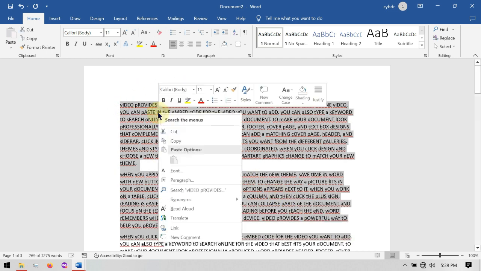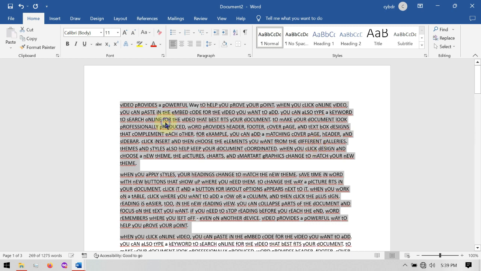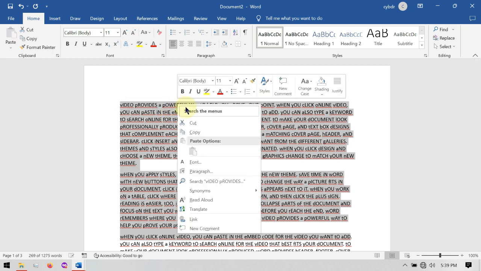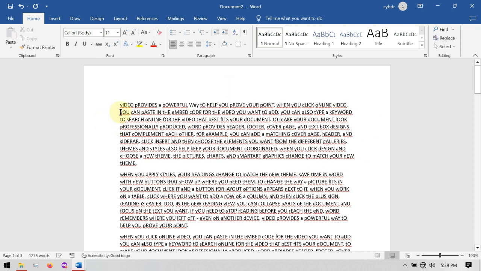I'm just going to ignore all these. So you can see that the beginning of every word is toggled. It is small, but the rest of the letters are in uppercase. So that's what this does.